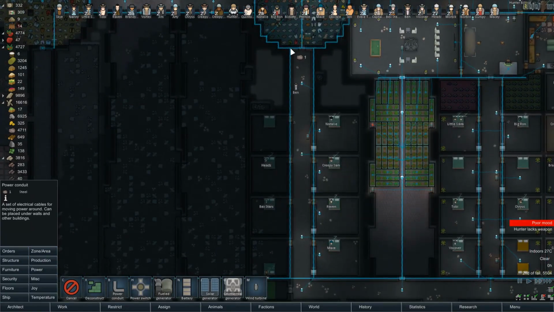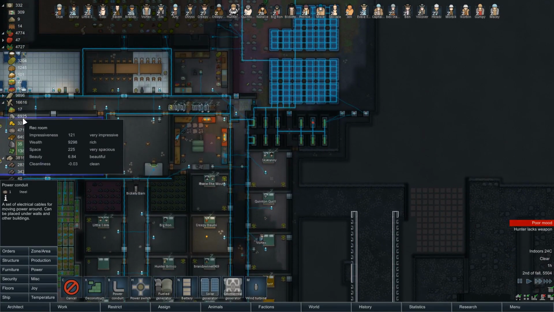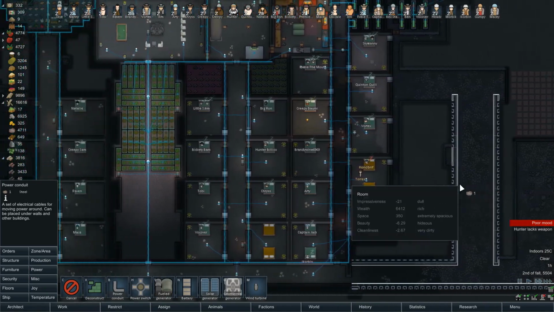For example, I'm running the conduits down both sides of the corridors now, because we've got a lot of steel. How much steel have we got? That's silver. We've got 4,700 steel, and there's more steel lying around the place. So, yeah.